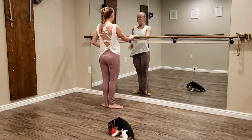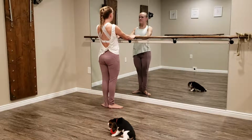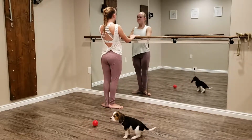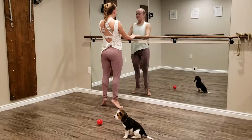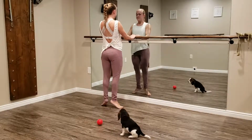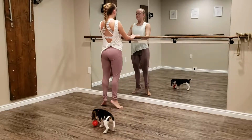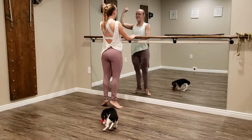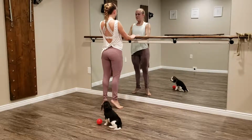Now we're gonna take it up for releves. Coming to first position, we're gonna take releves right here. Nice and quick. Lift, lower, lift, lower, lift, lower, lift, lower. Keep it going. Nice, quick pace. If this is too much, you can slow it down a little bit. We're gonna hold that releve up and pulse the heels. Little dips, dip, dip, dip, dip, dip.